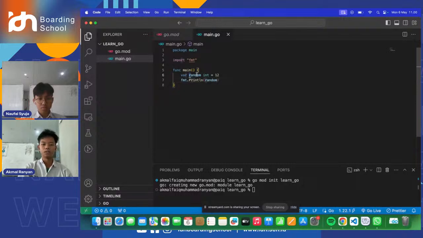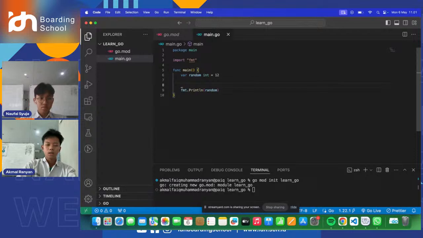So the error will disappear. And honestly, this is how you print out a line in Golang, with Println and what you will print in the brackets.